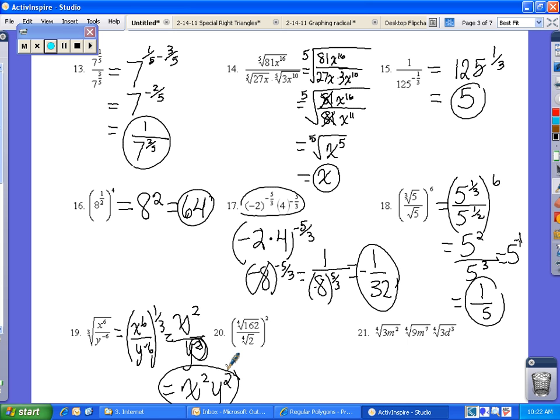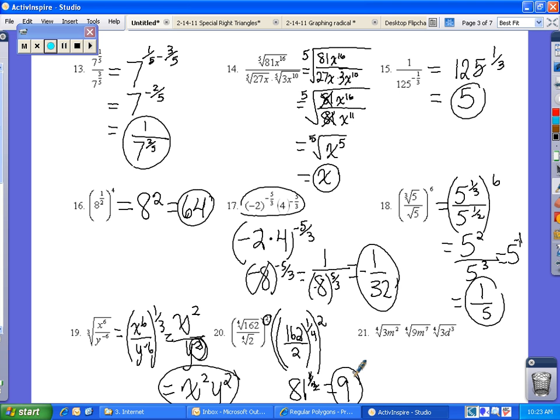For number 20, you basically want to, on the inside, simplify first, which is basically taking all of that and raising 162 over 2 to the 1/4 power. Now that 2 is still there, so I'm then going to have to take that and raise that to the 2nd power. Now you can simplify the power to the power by just multiplying. So this essentially becomes 162 over 2 is 81. Half times a quarter is, or 2 times a quarter is a half. So this is just basically the square root of 81, which is 9.